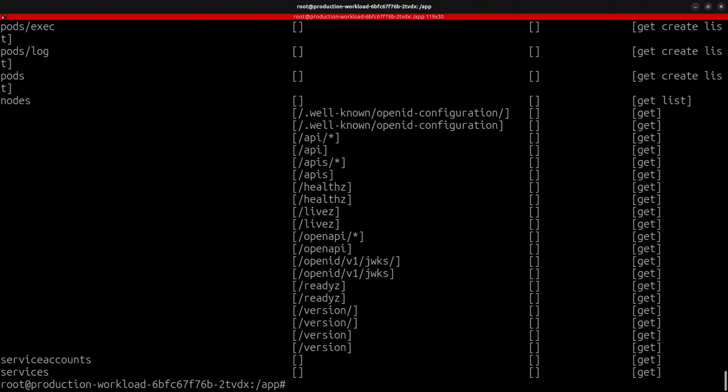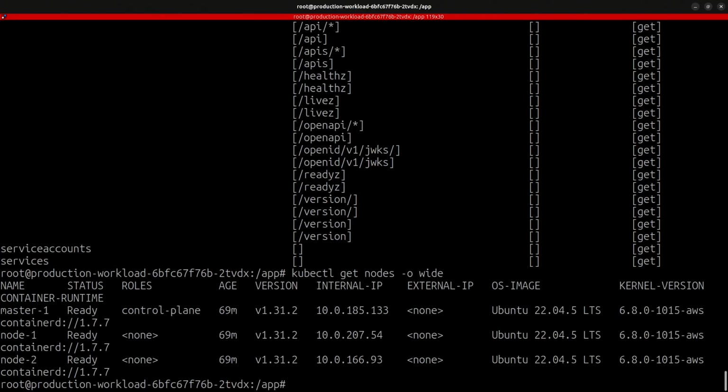And we had this thing that I pointed out at the start of nodes, and we can get nodes. So actually, we can probably just do a wide view of the nodes that are available, and then we'll pick one of the IP addresses.